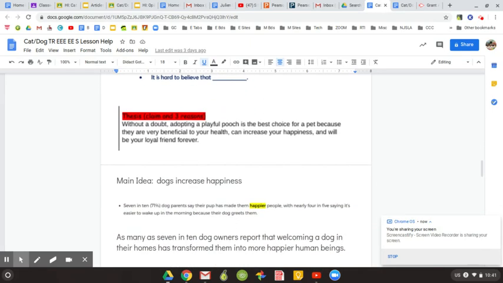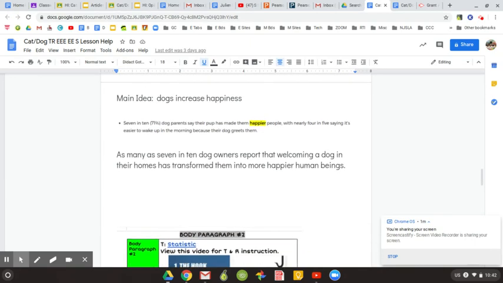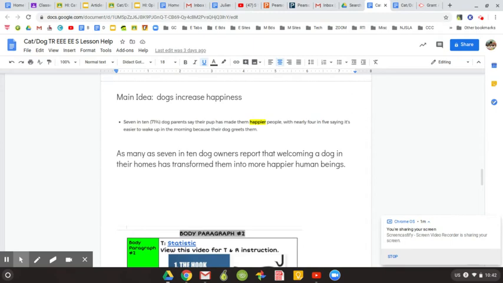Now remember, you're doing body paragraph 2, so you're going to look for your second idea. For this second idea, you're going to write a T statement, and you're also going to write a restate R statement, and that will basically just use that same phrase in the second reason. The main idea for this second reason is that dogs increase happiness.